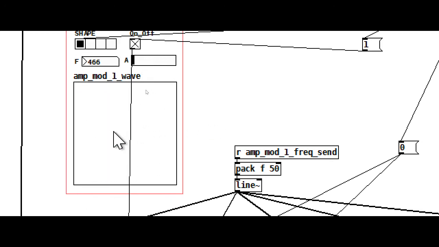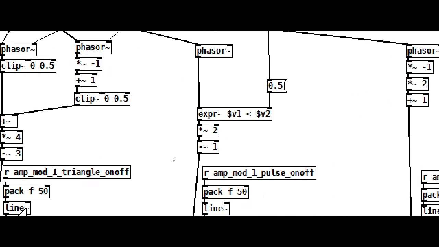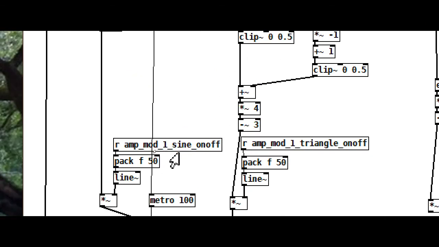So, obviously, our math is not quite right here. Amp mod sign on off. That's for turning on and off this thing. Underscore one underscore sign on off.